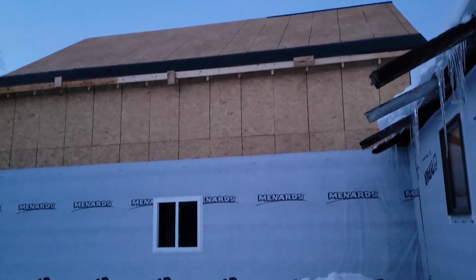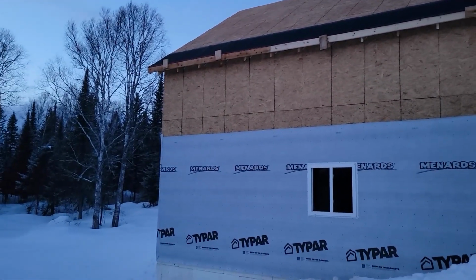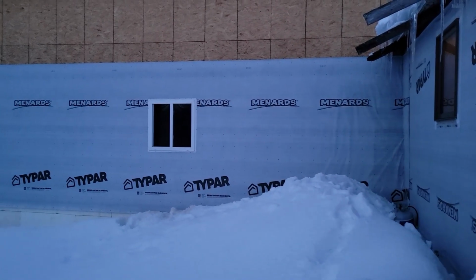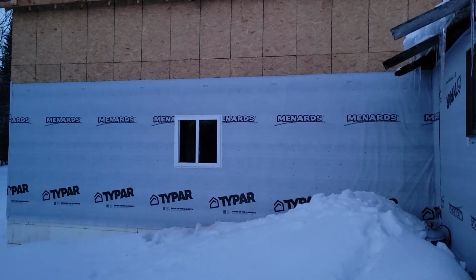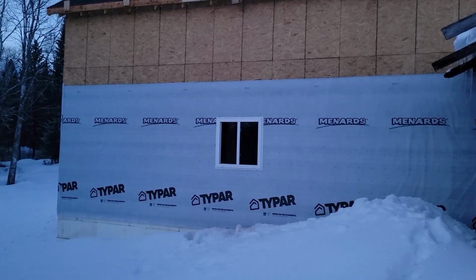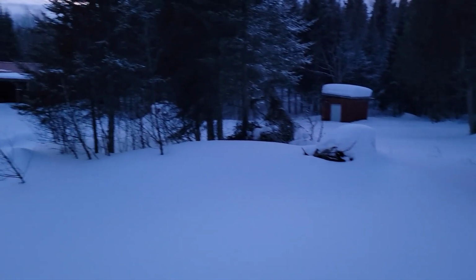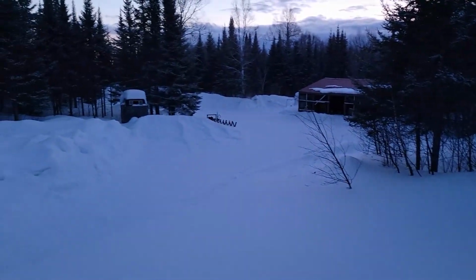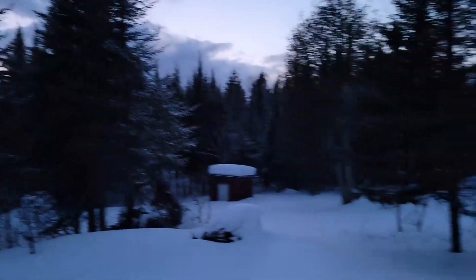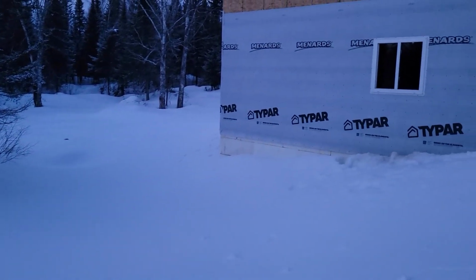Because once I'm done up there getting that roof all covered and that end wall done, then I'm going to move inside and start working on the bathroom and the pantry and getting that insulated and warmed up more so we can actually start using it. So it's kind of where we're at right now, and we'll go from here, and I'll just take videos as we go. But yeah, beautiful day. It turned out to be beautiful, clear skies, and might get a little bit more snow overnight, but not a lot. Probably not even enough that I'll bother plowing.